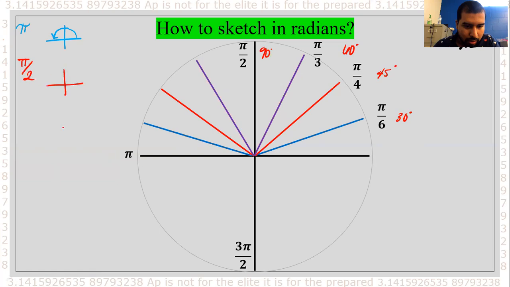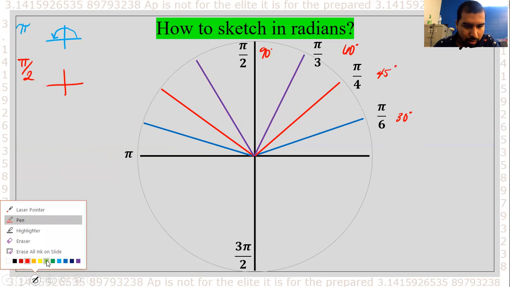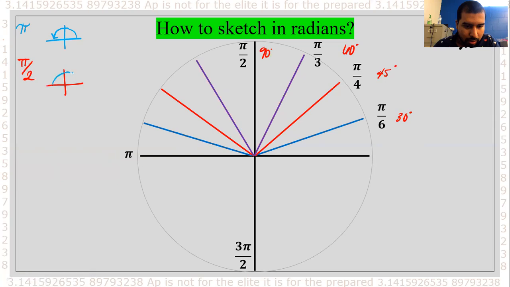Well, if I have pi over 2, I'm going to go ahead and see the top side of my unit circle, which I'll write in blue. But now I'm going to split this into 2 equal parts. And hopefully you're able to see that if I split 180, our pi is 180, the top side of the circle, I'm going to split it equally, and each side should be 90. This one pretty much does it for us automatically, this little y-axis. Here's one section of pi over 2, and here's the other section, pi over 2. Ideally, 2 pi over 2 is the same thing as pi, if we do reduce it.